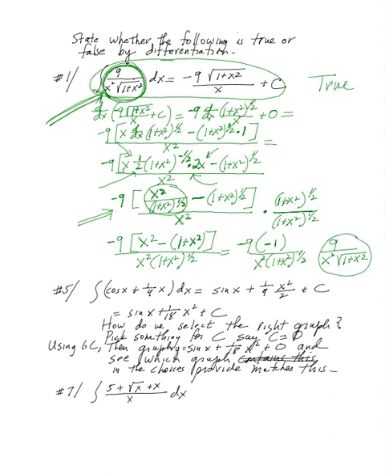Make sure you realize you can know if you're right or wrong on every single anti-differentiation problem just by differentiating the result and seeing if you get the original integrand. Now, number 5 isn't hard to anti-differentiate. Cosine x plus 1/9 x. I think you probably all got sine x plus 1 over 18 x squared plus c.